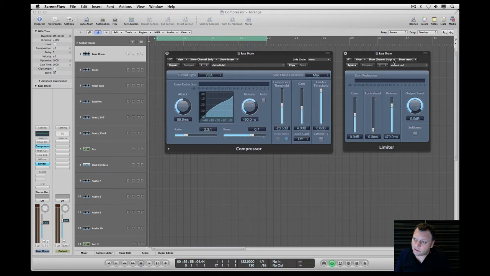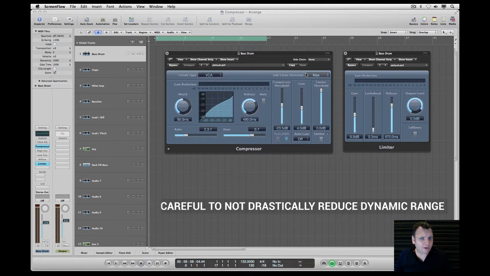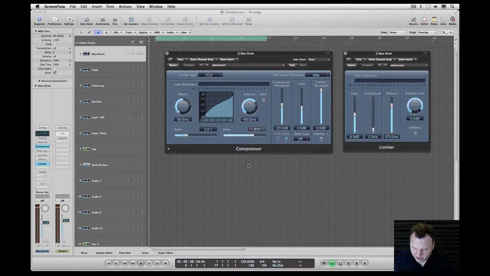In these cases we are concerned about controlling the peak levels of signals, such that the needed processing tends to be some form of limiting rather than compression. If we attenuate the peaks out of a signal, we are reducing the dynamic range. So here in Logic Pro, I already put an example of a compressor and a limiter right next to each other. And let's go over the controls of the compressor.